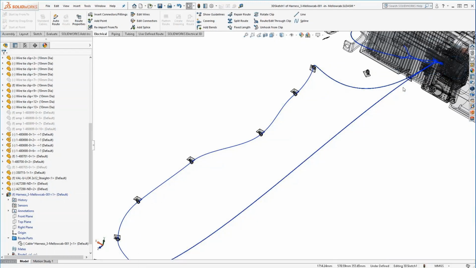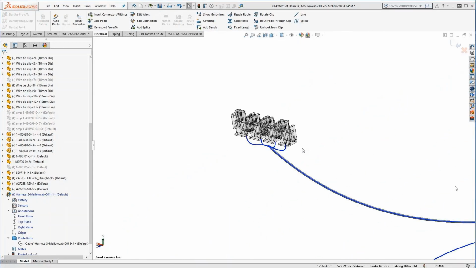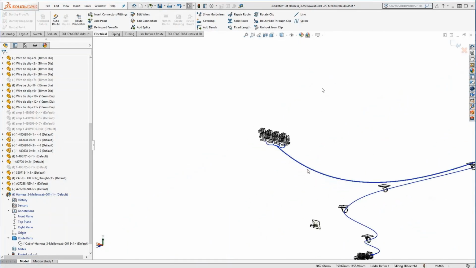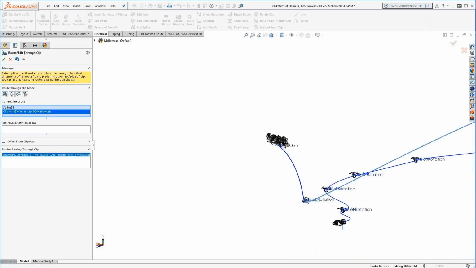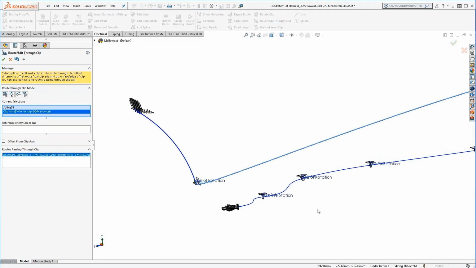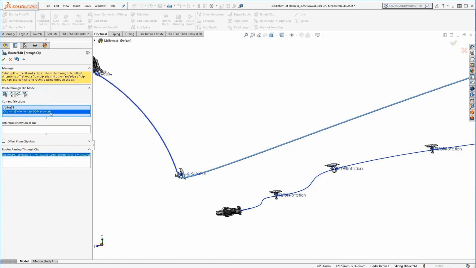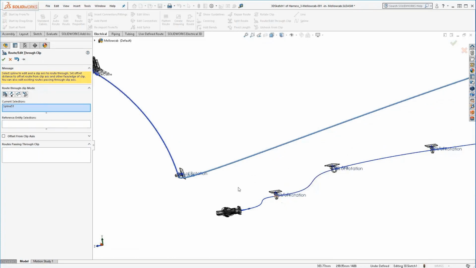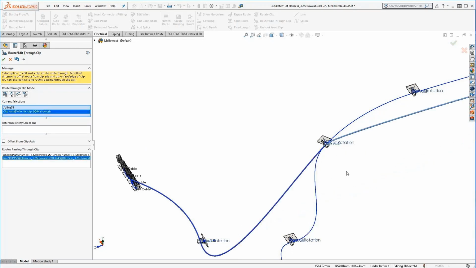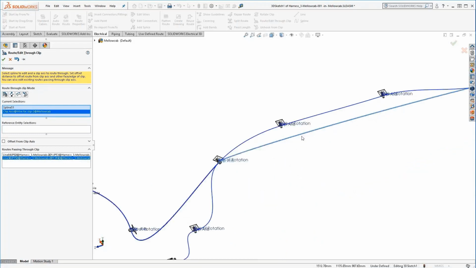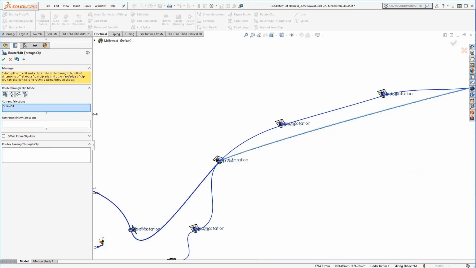and we can change the view, move to a view that is more comfortable. Okay, and from that view, I can continue with routing through a clip, in this case with this different branch. This is a very important part of the demonstration, because what I'm going to do now, you will see that this branch that goes straight to the end of the other side of the vehicle, what I'm going to do is pass it through a clip that's already used by another branch.